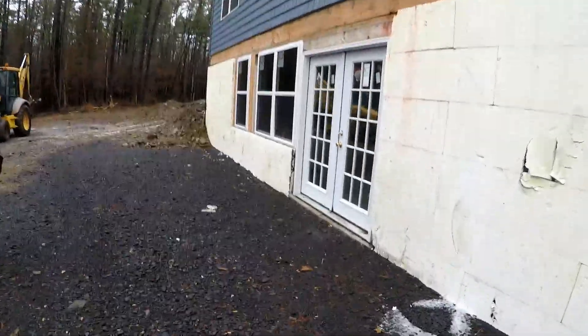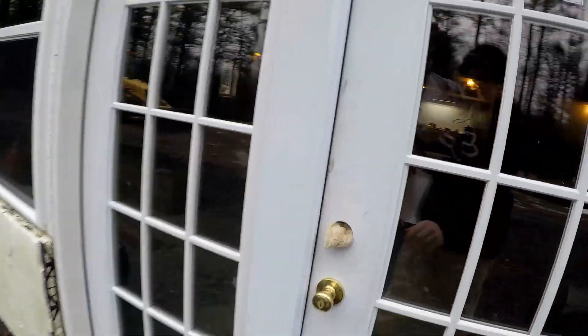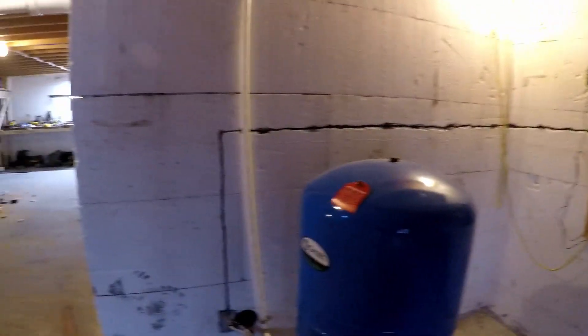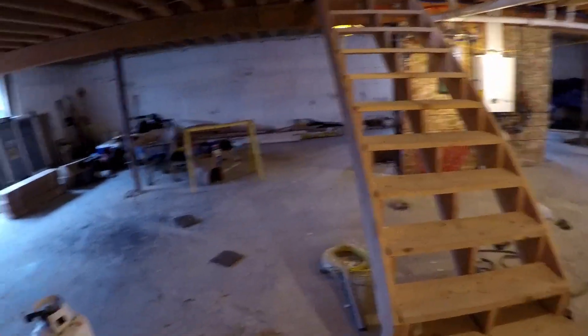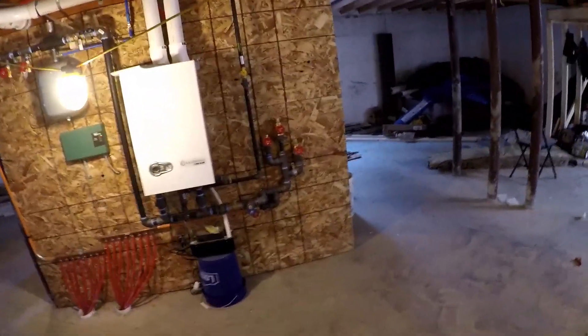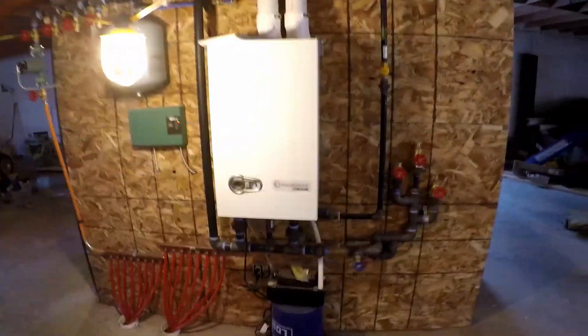We'll start downstairs and go in here. It's nice and warm in here. Everything is pretty much just a mess — we've been just working, working, working. We got our electric in, got our rough-in inspection done, insulation — they sprayed all of our bays down here all the way around, which is nice, really helped out. We just have the heat down here in the floor, which is in another video if you want to see how that's done. It's honestly been heating the entire house so far, and this is almost 3,900 square feet.